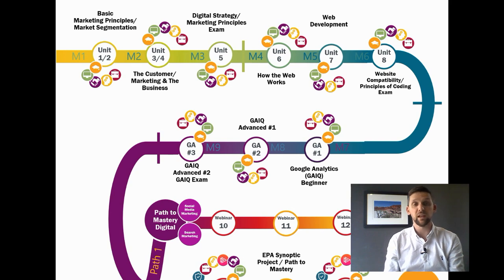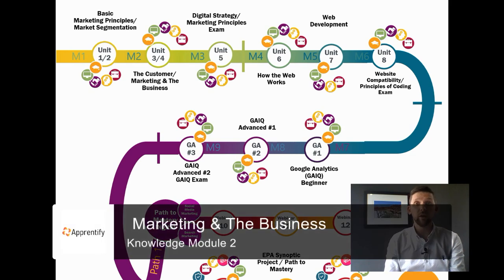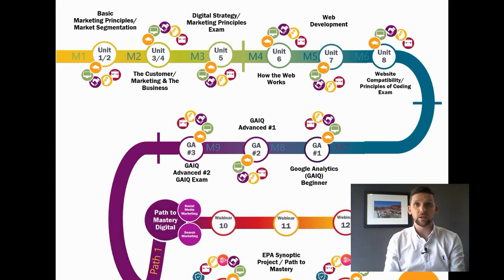We also look at the customer life cycle and the various stages of the customer life cycle that a business can employ in order to generate loyalty, generate repeat purchases, and how to use material at the right stage for that customer as well. In Unit 4, Marketing and the Business, we will cover how we align our marketing ideas and the marketing material that's available to us with what the business and the organization needs. Different types of marketing are more appropriate for different stages in the customer life cycle as much as they are for different organizational strategies.